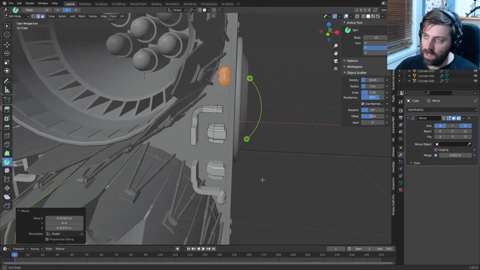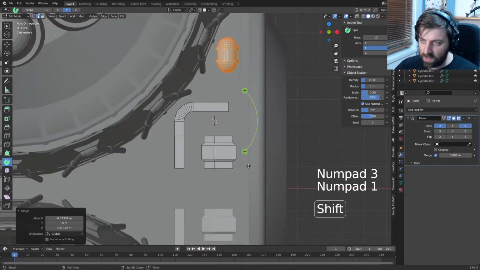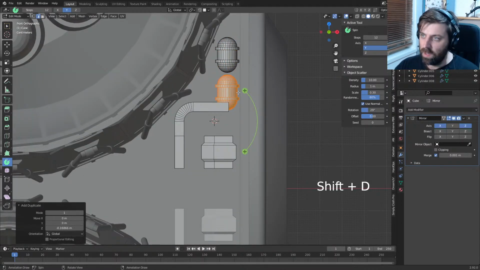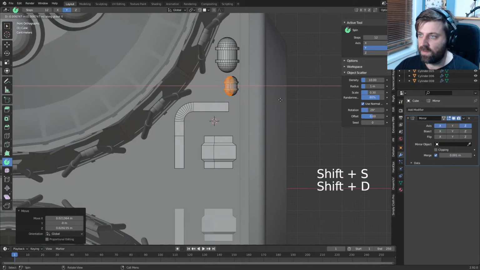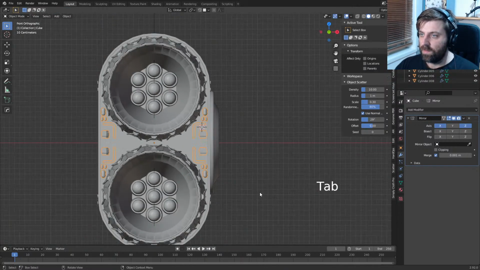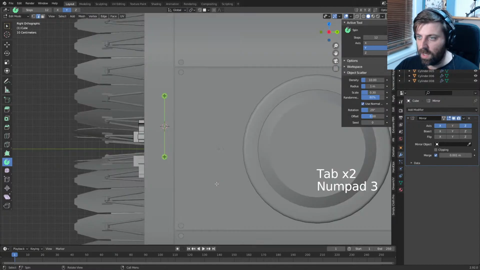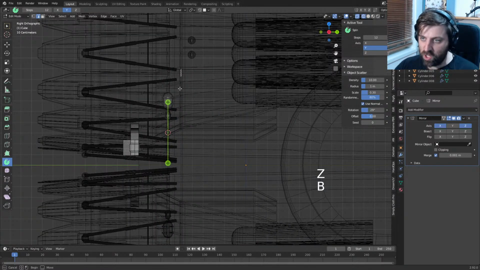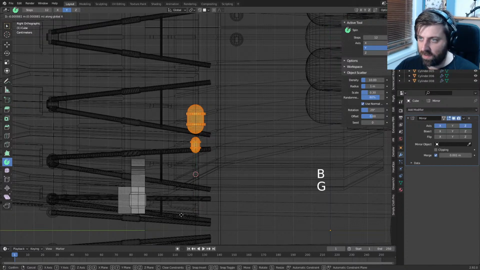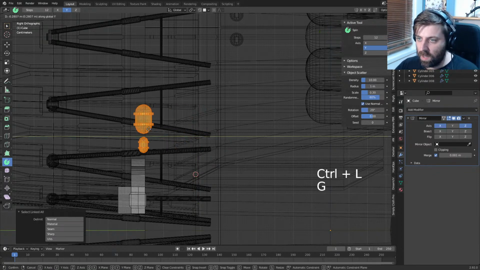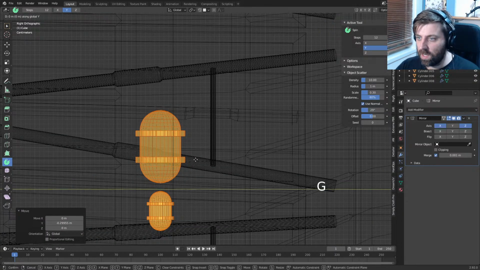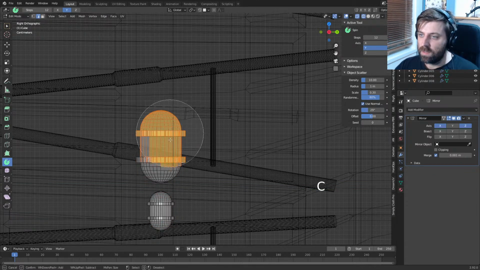That's not bad. I do like that piece. What we actually might do is let's just go Shift D and duplicate that down. This one here can be maybe a little bit smaller. Shift D, X. So we've kind of got these pieces in here. Let's now go ahead and line all this up. G to the X, Y. Control L, there we go. G, Y, so it sits about there-ish. Let's go G Y, let's push that back. Yeah. Control L.